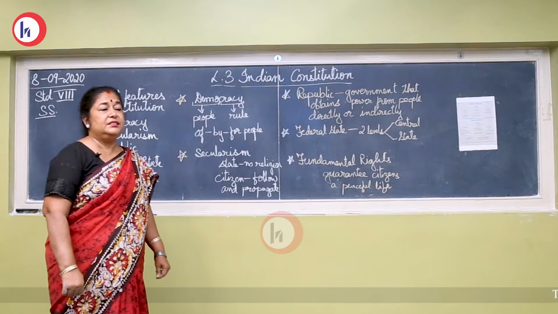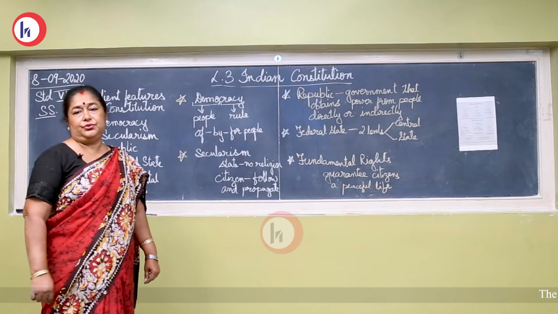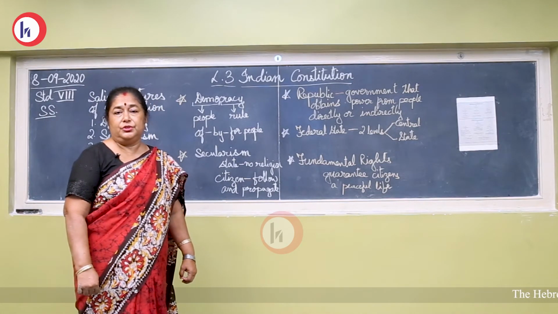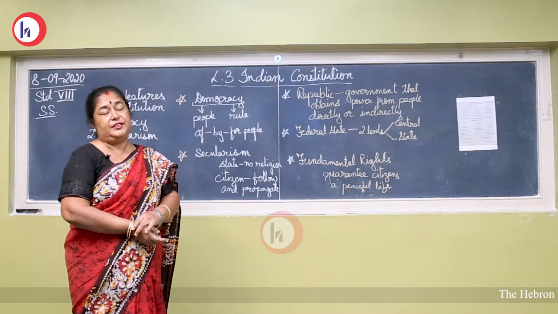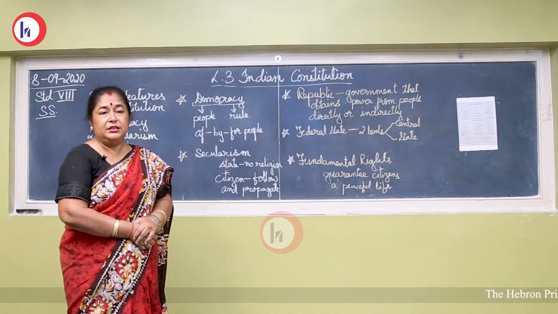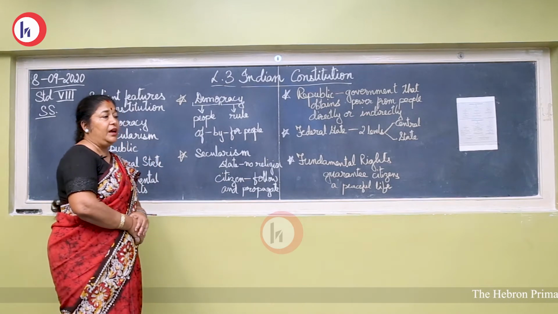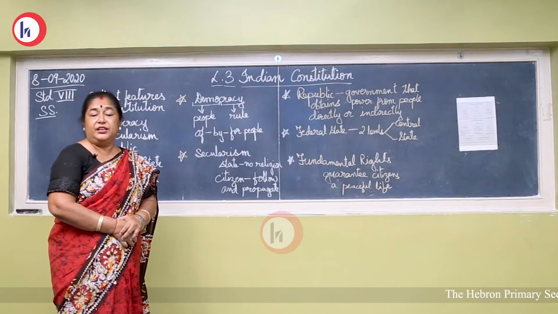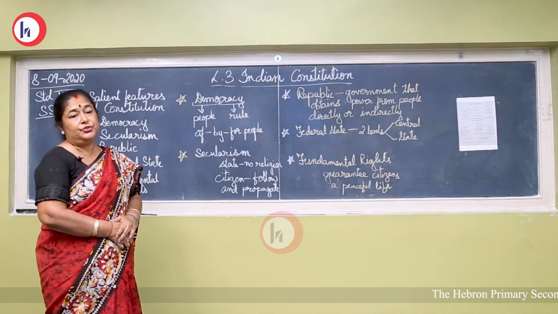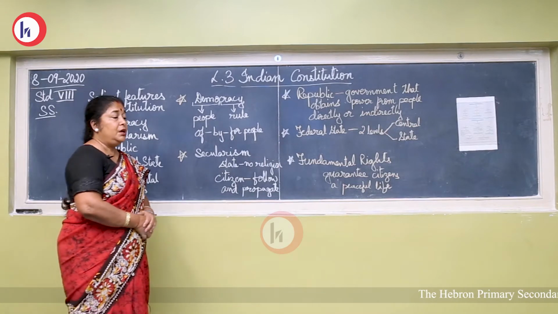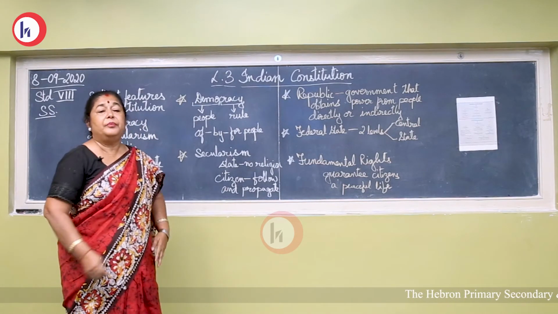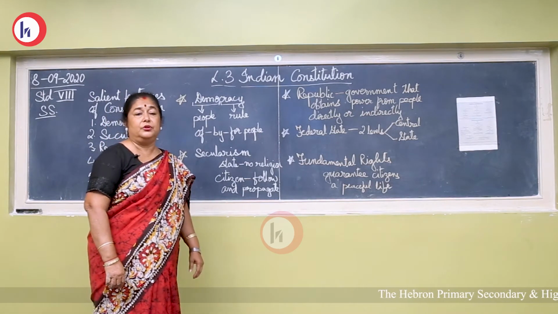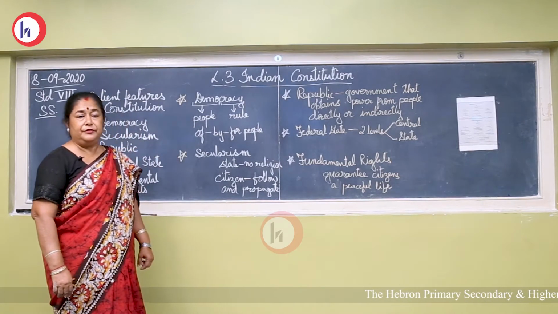Good day. This is the second video on the Indian Constitution. In the first one, I explained what a constitution is. A constitution is a compilation of a set of rules to run the government. I discussed the meaning, the source, the nature, and the objectives of the constitution, and when it was enforced. The Constitution was prepared by 26th of November 1949, but it was enforced on 26th of January 1950.